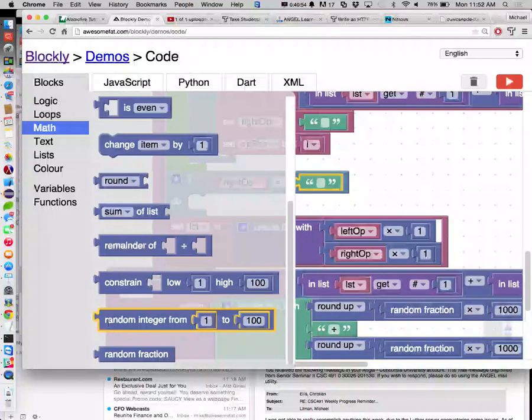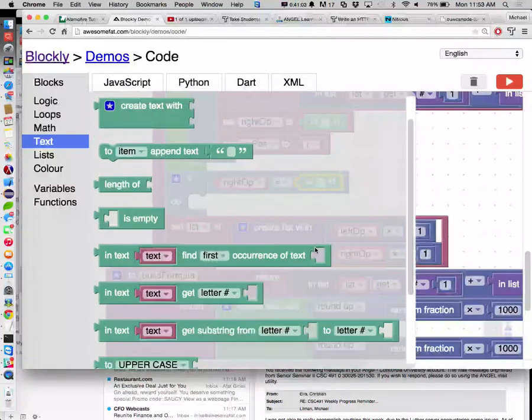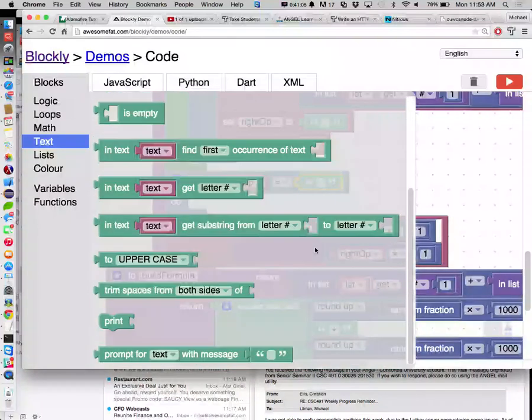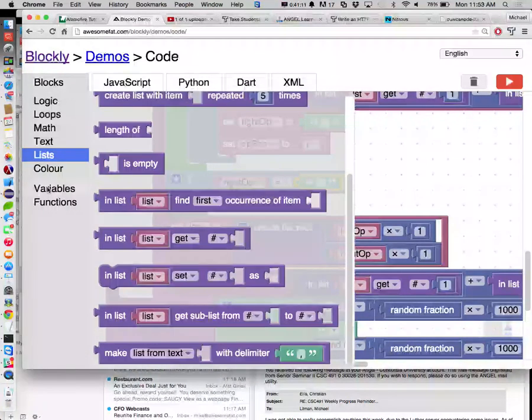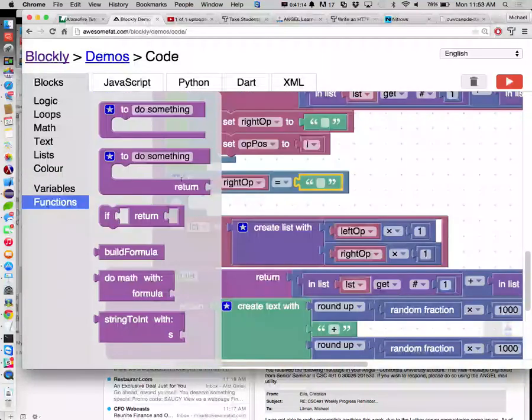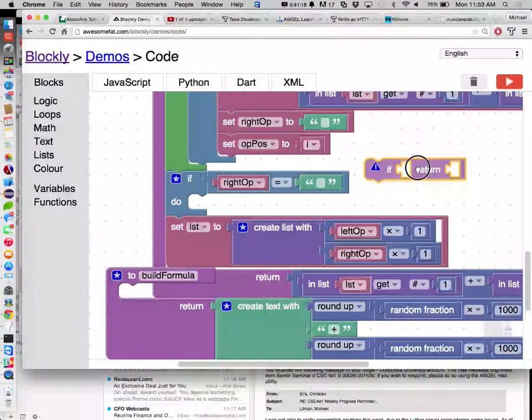Oh, this probably would have been kind of helpful for our 1 to 1,000, but we did ours in a more mathy, cool way. So we'll leave it. Where's my return? Oh, yeah, we have to use a special if.